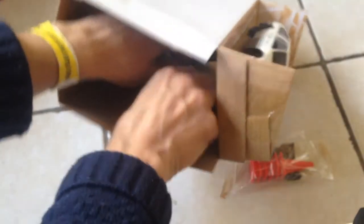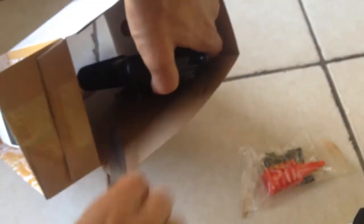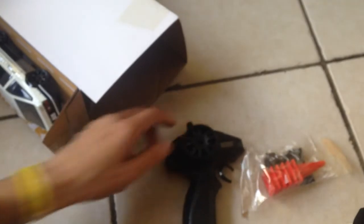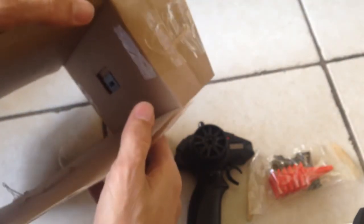Wow, this is tough stuff. I'm going to try with a knife. Hopefully I don't cut off my hands. There'll be one bit there. That's why I don't particularly like this packaging, but bear with me. Alright, so the remote came out. Okay, one last bit here, which is this, but again, I really don't want to destroy this packaging.